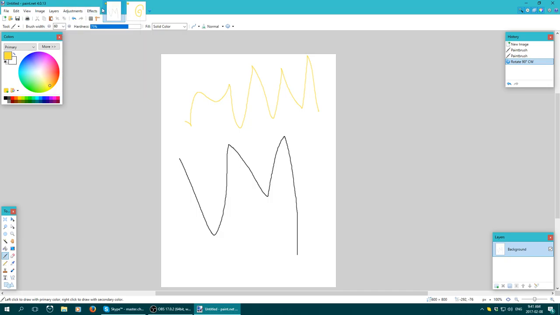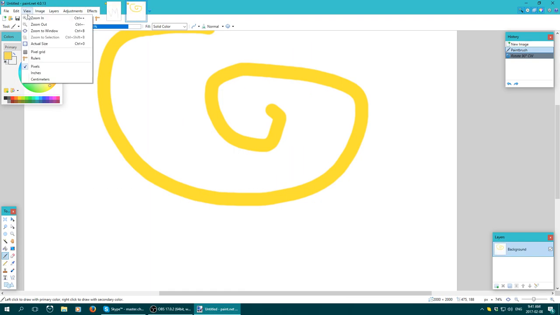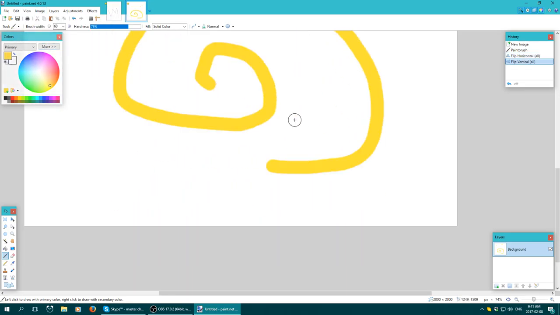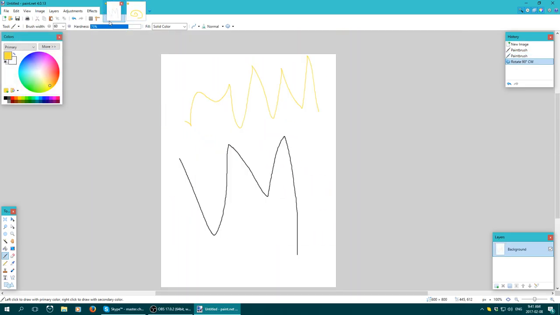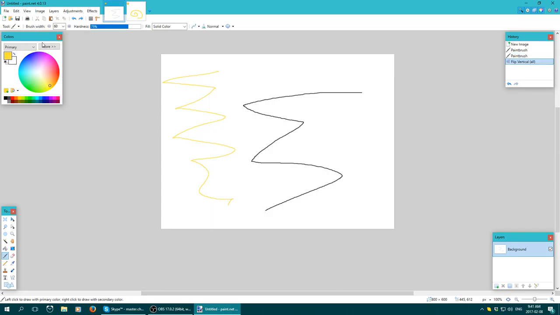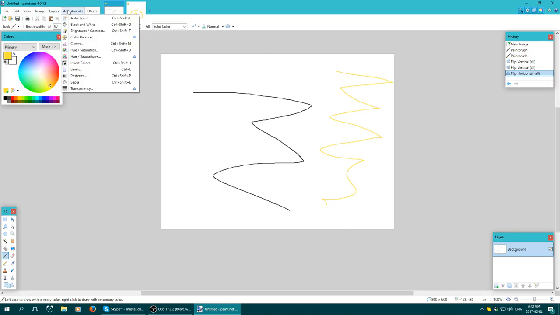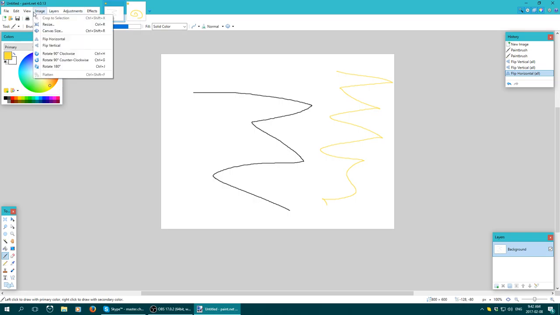Now, if you want to flip your workspace, you could do this. You can flip it like that, or you can flip it like that, and it should stay the same. Yeah, see, it doesn't matter. It keeps the original shape of the workspace, but you can rotate the contents inside of it. This is handy if you need to make a mirror image of something. We'll get into that later with layers and stuff like that. But that's basically all there is for that.